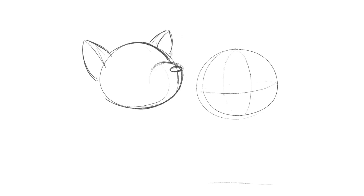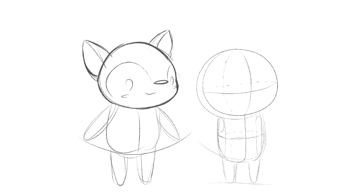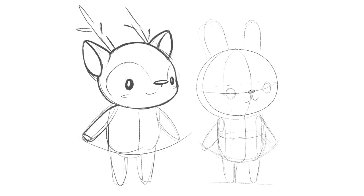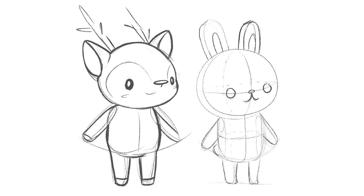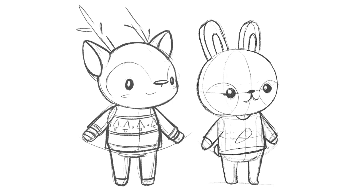Hello wonderful people, it is Genevieve and in this video we're going to learn how to draw cute animal characters that may or may not look like Animal Crossing villagers. And we're kind of using that as an excuse to learn about shape versus form, which is such an important thing for people who want to improve their drawing. So grab your drawing tools of choice and let's start creating.